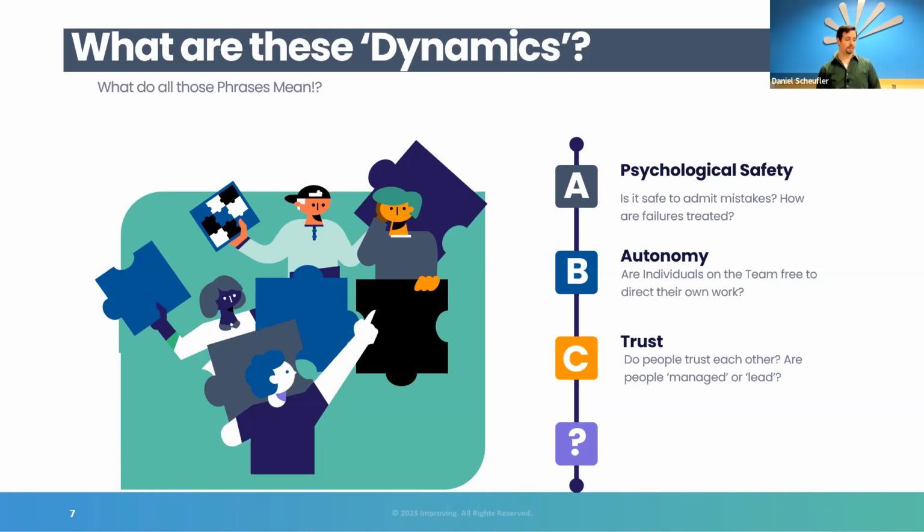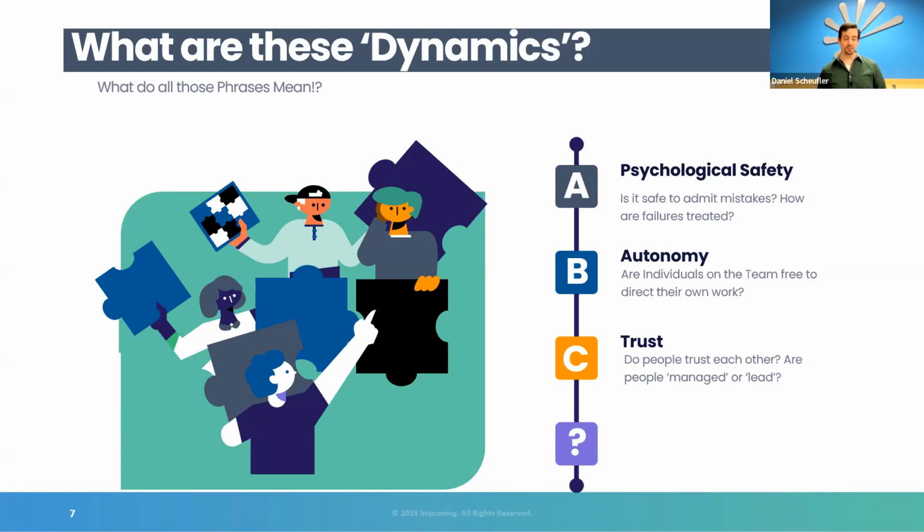Now, of course, autonomy is not the end-all be-all, because you still need trust. And again, how do you measure trust? That's an invisible link in the strength of the relationships. Are people willing to extend trust and to take an appropriately estimated risk on the work of another so that they can do their own best work? Do people trust each other? Are they being managed or are they being led?